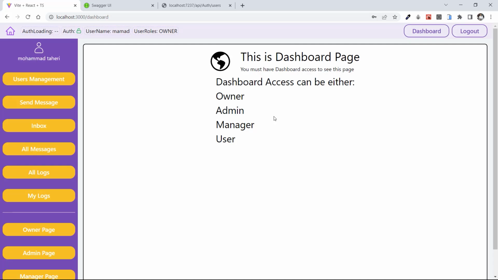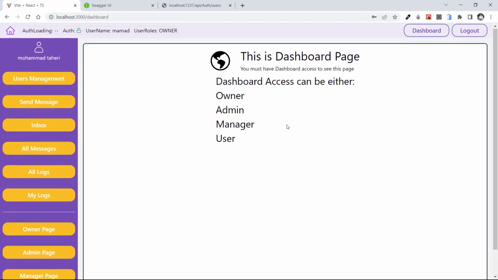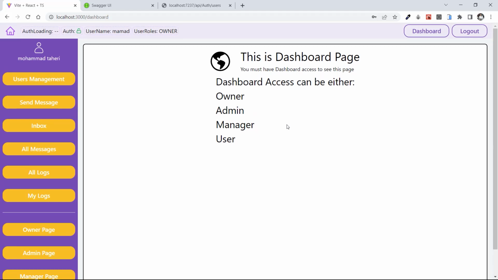Well, this is it. Now you can see that we have this beautiful template, and we are in /dashboard, and we are using that page access template component. We are passing this icon, and this is the dashboard page. You must have dashboard access to see this page, and this is the children that we are passing. So good. We are using the color of black for this dashboard. Now you can see that you can send any type of props to it. For example, I'm sending the color and this icon and this dashboard role to it, and it will render everything as we want. So I think the dashboard page is completed.